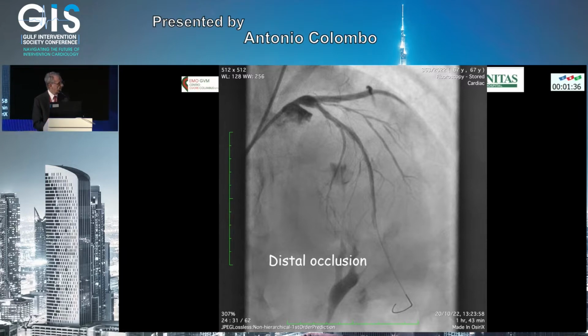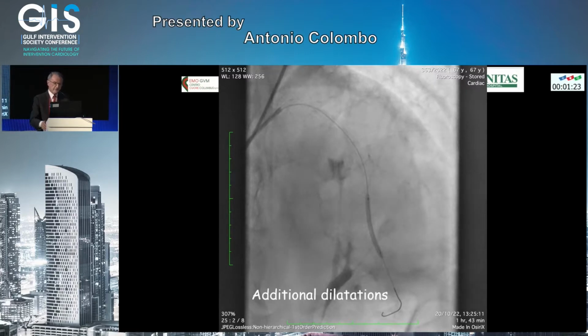It has a dissection, and the size of it can accommodate a stent, and you already have an artery that is occluded, so putting a stent is the way to go. Although I'm sure that you did something else. So we did additional balloon dilatations. What about prolonged balloon inflation? We did prolonged inflation, 1 minute, 2 minutes, not too long.